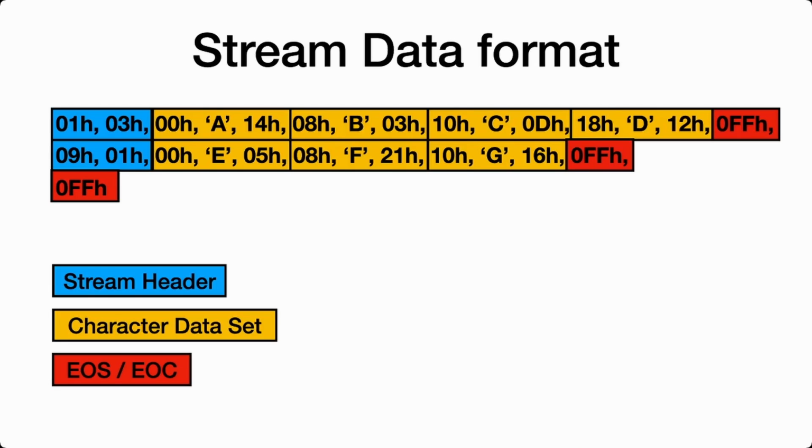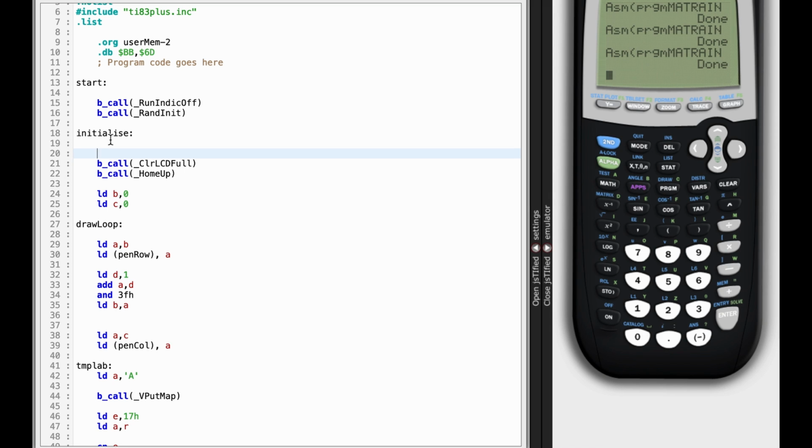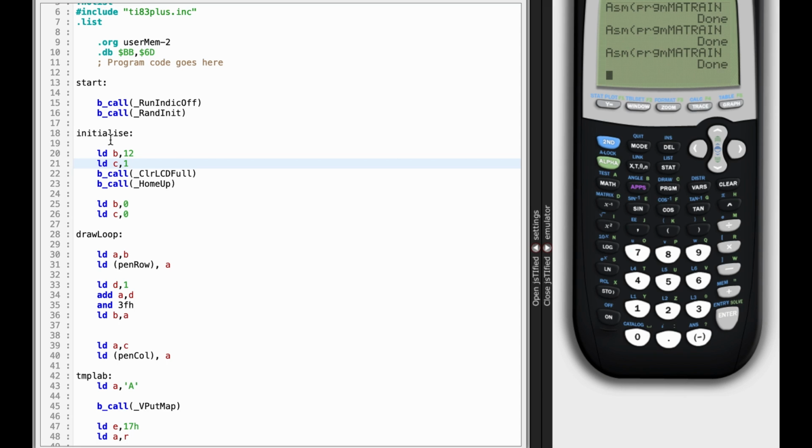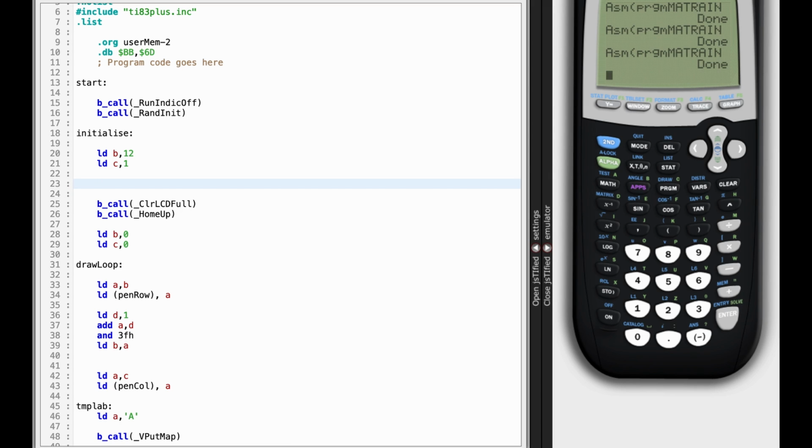So let's now implement this structure into the code. In the initialize block, I've decided to have 12 columns, and I'll load the columns to the register B, so 12. And we're going to start at column number 1 in terms of where it's placed on the screen in pixel size. We need to save the stream somewhere in RAM.